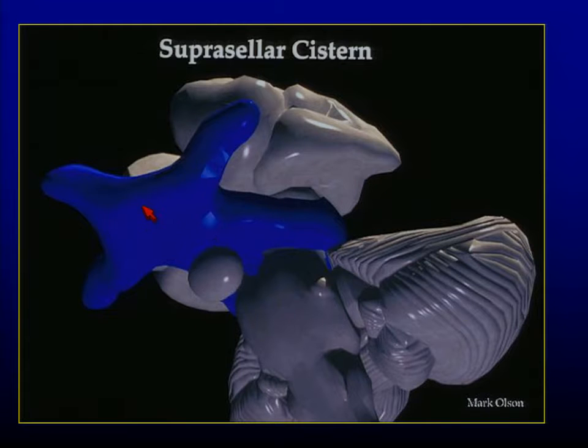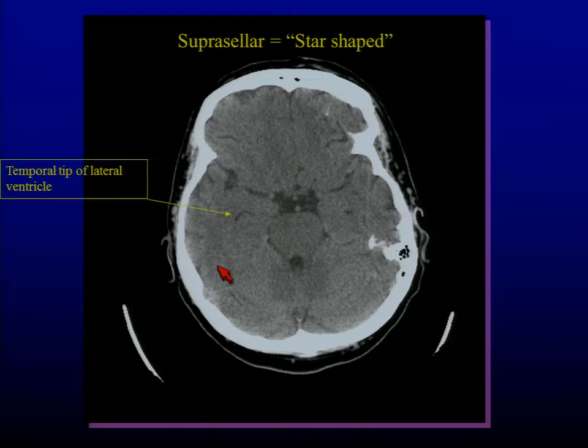Just to conceptualize again where we've gotten, so here was our pons, there was our pituitary, we're now above that. We're almost out of the cerebellum. We're going to start hitting the basal ganglia up here. Middle cerebrals come out there, anterior circulation and the posterior circulation. The other thing I care about at this level, besides that star-shaped suprasellar cistern, is the temporal tip of the lateral ventricle. And the temporal tip of the lateral ventricle shows up on the same cut as that suprasellar cistern. And this is a normal configuration.